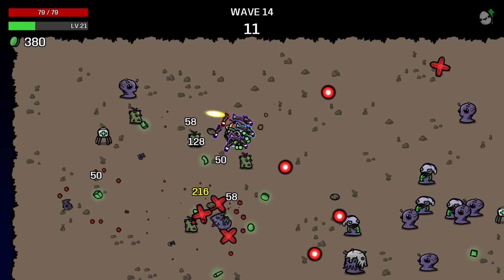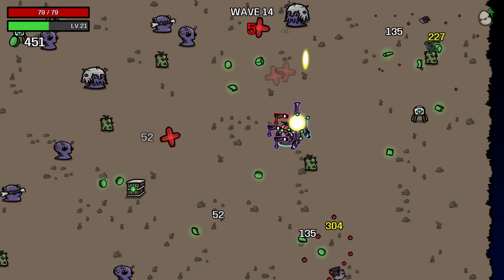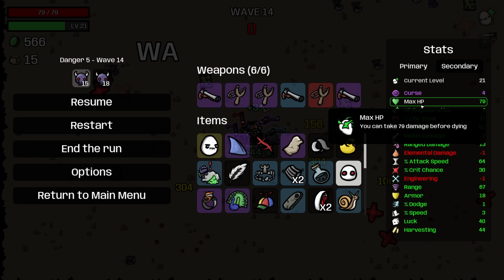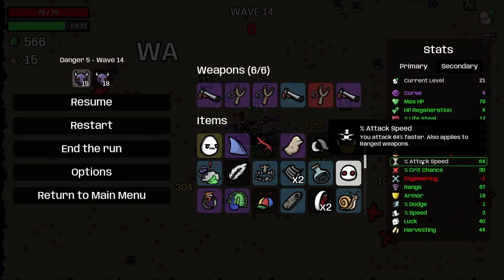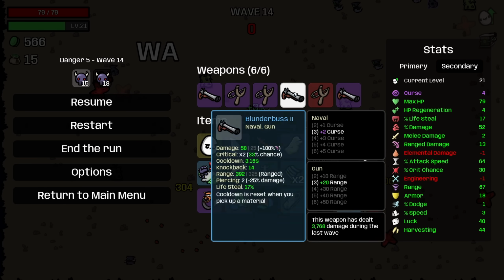So at this point you need to have a good chunk of armor, HP, lifesteal to deal with them, or a weapon like in our case with the slingshot that bounces around and hits them either way, no matter where they are. And in our case it's even better because we have all of that. A lot of HP, a lot of lifesteal, a lot of armor, a decent chunk of attack speed, and yeah, you're not even at the cap anymore, so we may actually take a little bit of attack speed.